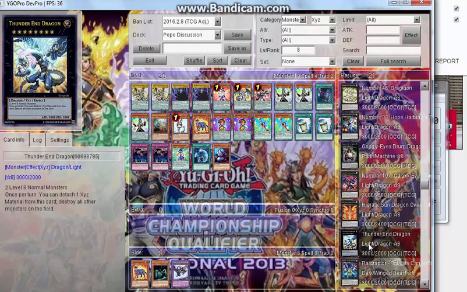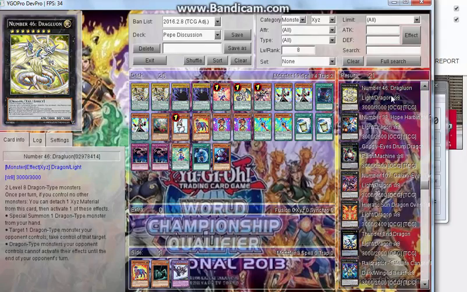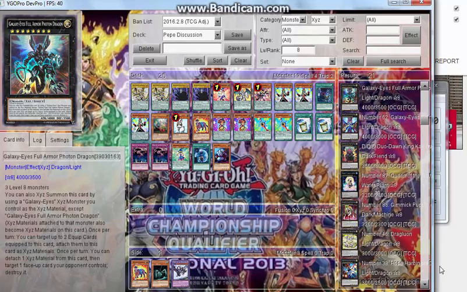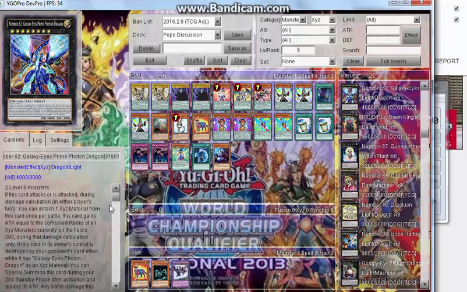That, you know, it could sound situational and all of that, but negating all effects, then you're attacking with this 2K beater, getting not number 38, what was it? This guy right here, or you just use him to go into that, or you use this guy right here. Some people like him better though. Alright, detach 1. This card gains attack equal to combined ranks of all Xyz monsters currently on the field, including this one, times 200. So this is a rank 8, right? So that's 1600 plus. What kind of monster you know can get over that?